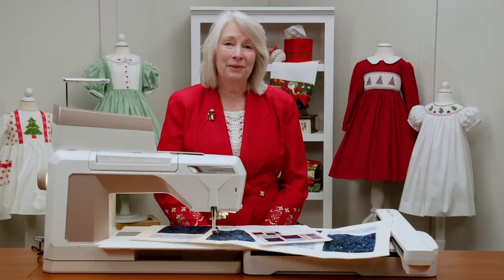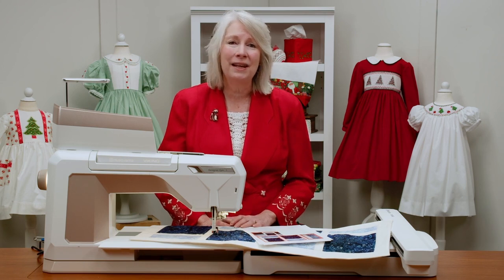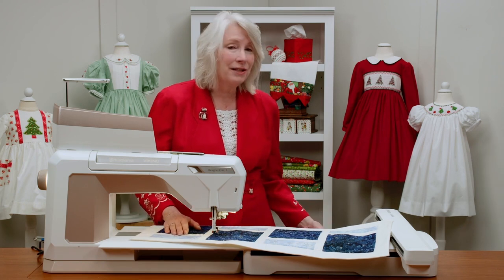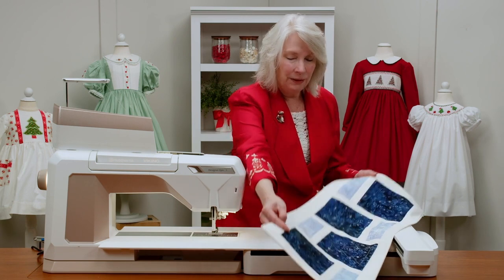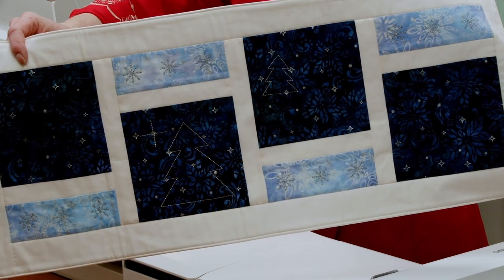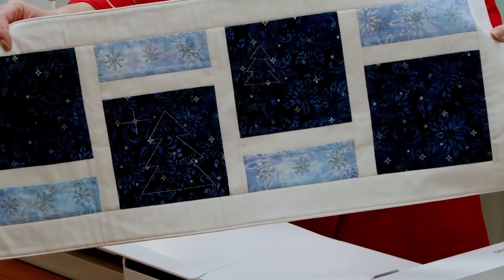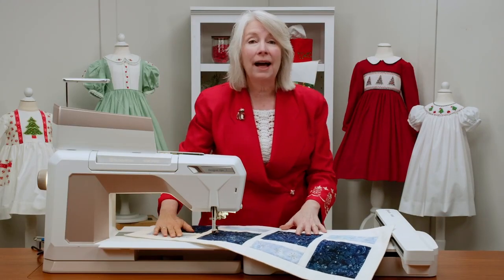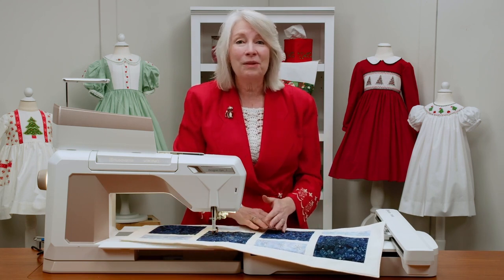Everybody, I'm Soni Grint from HUSQVARNA Viking Sewing Machines, and I'm so excited to be here today with Classic Sewing to do a really fun table runner that has snowflakes embroidered on it. With this table runner, you'll see in the light blue areas some really beautiful embroidered snowflakes. And just underneath, I'm really going to have some fun with a special new technique called guided pictograms. So I can't wait to get started with you, and we're ready to go.